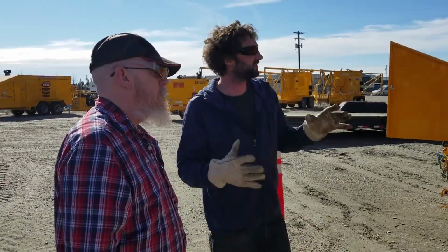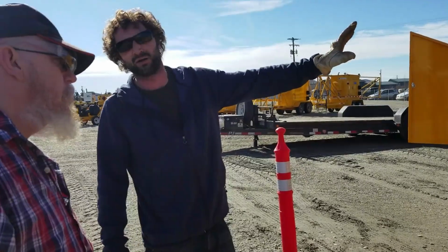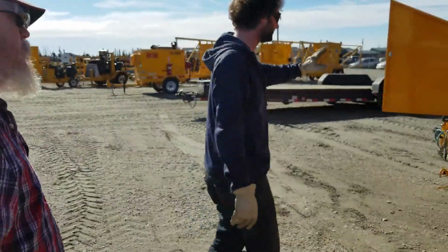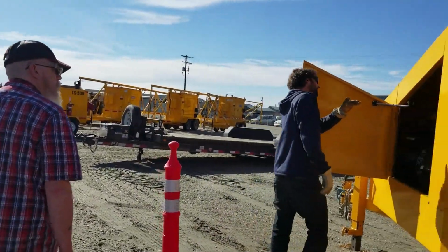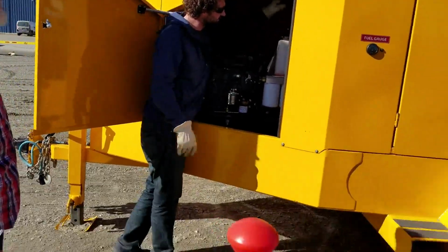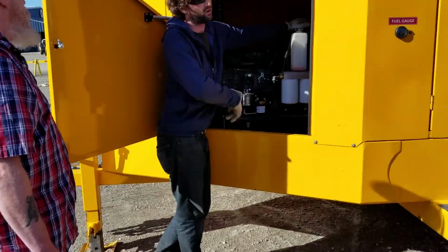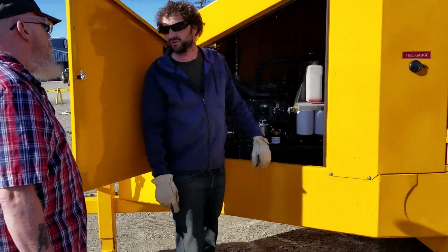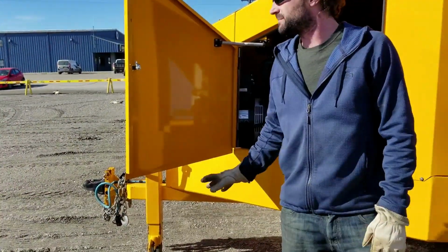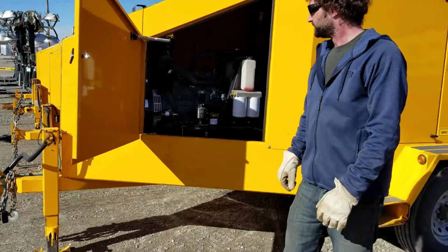We've built ours to contain the heat, because not only are you pulling heat from that burner, you're also pulling heat off the heat exchanger. This line goes to the heat exchanger here, so all of your coolant and heat, you're robbing all your heat off your motor as well to heat that glycol. So you're using every last bit of heat that this thing's going to make to pump that glycol out the back of this as hot as it'll go.